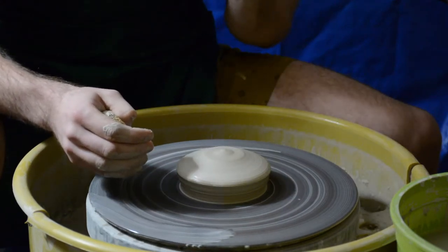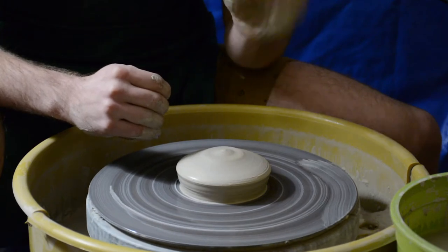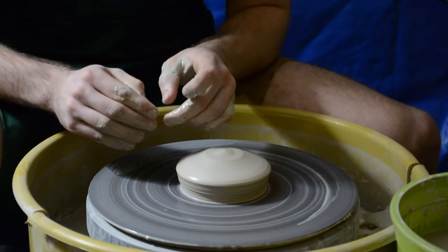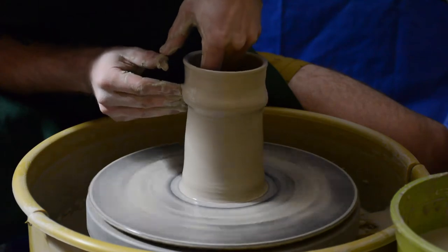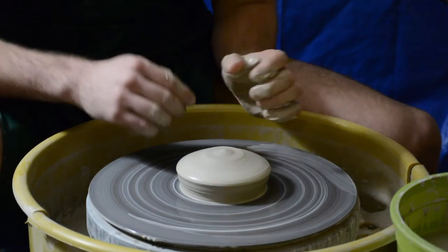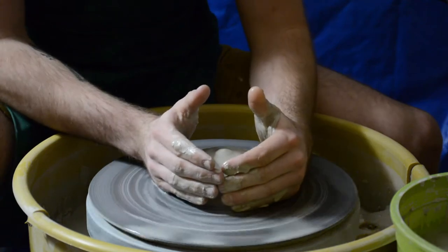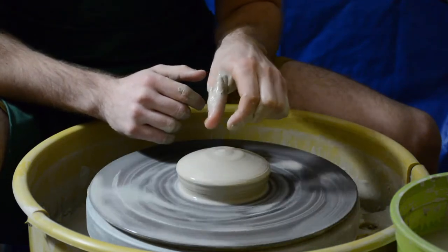That concept becomes really helpful because both for the claw and for pulling up walls generally, you are stretching the clay in some way — either pulling it further out to make it a little thinner and then pulling it up. For the claw specifically, when we put the hole in the middle and open it up, we pinch to make it a little thinner and then bring it up. The claw is a lot closer to coning, where you push together with both hands and the only place the clay can go is up.